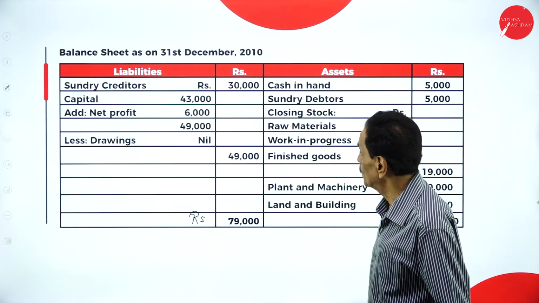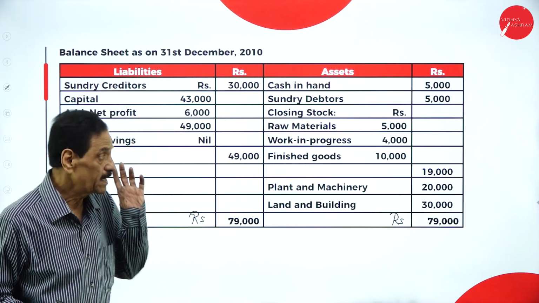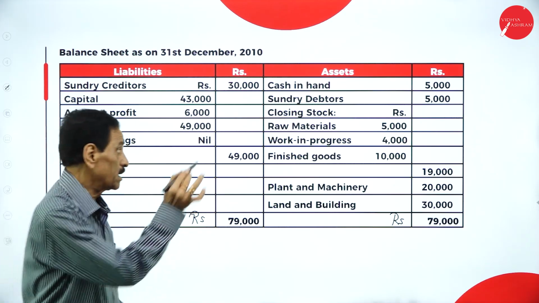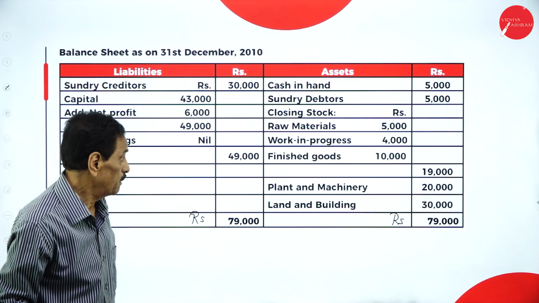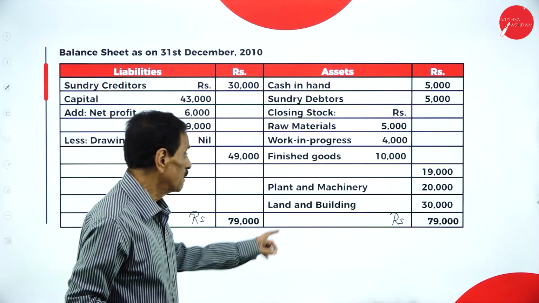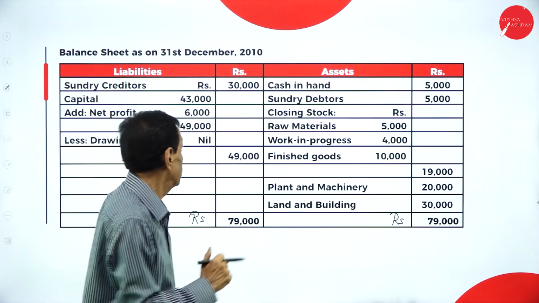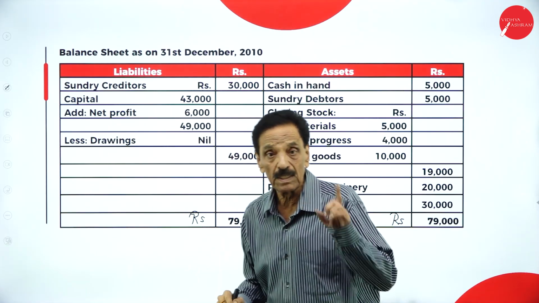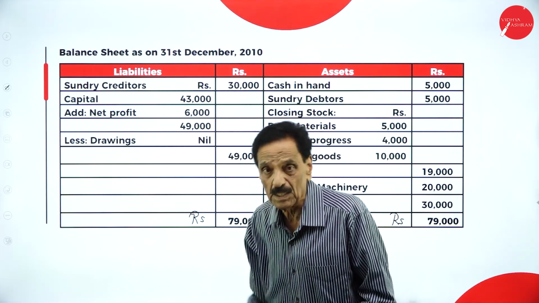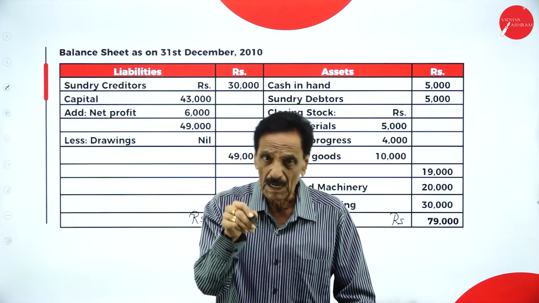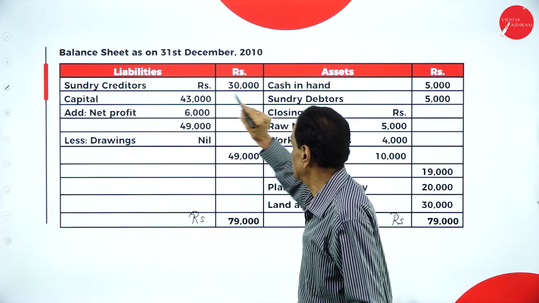We want a balance sheet. Cash in hand is an asset. Debtor is an asset. Closing stock: what are the closing stock? This is from the adjustment. Raw material, work in progress, finished goods, machinery, no depreciation is there, building is an asset. Then whatever the depreciation given, in the trial balance it should appear only once. If the depreciation came from the adjustment, it should be put in the manufacturing account or P&L account, then deducted from the asset. Creditor is a liability.